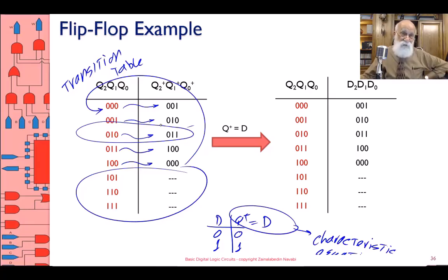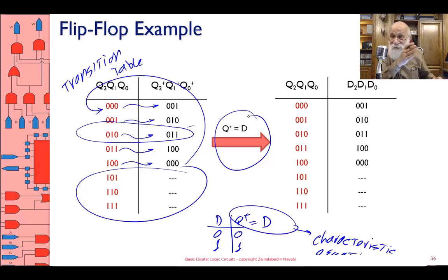All right, so this is my transition, and transition means that I have the output of the flip-flop, then I clock it, and the output becomes the next state. How do I implement this? What I have to turn this into is something I'm familiar with, which is a Karnaugh map or truth table. If I decide that I want to use a D flip-flop, what I want as the next state of my flip-flop is what goes on the D input of my flip-flop at this time.